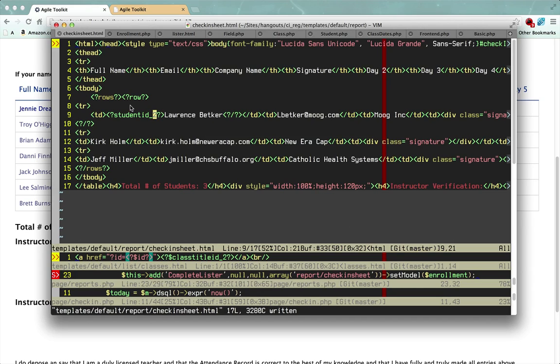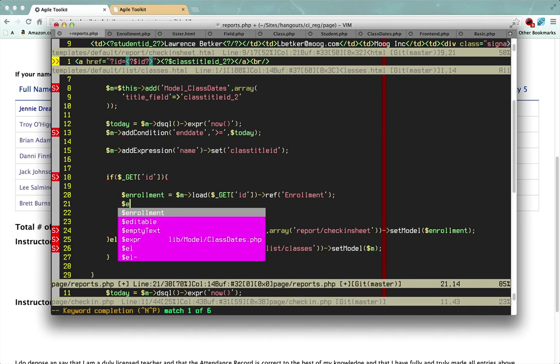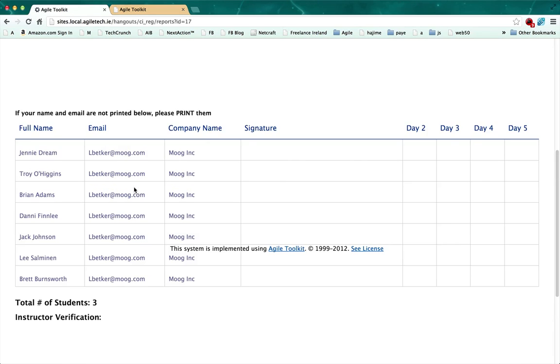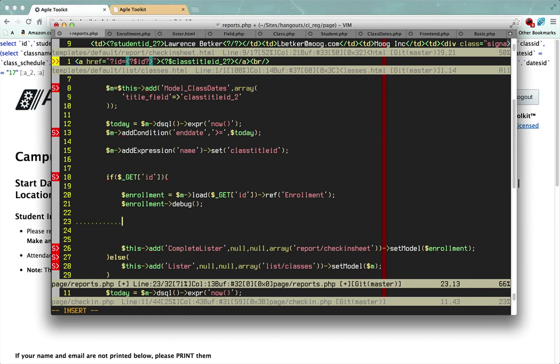And at this point, we might actually think that we need either to do some join, or instead of having just enrollments, somehow we need to get those additional fields. So there are several ways, of course. Let's look at one. So here I have my enrollment. I'm gonna do debug so we could see the query as I'm changing it. And it selects from the table called enrollment, and that's it.